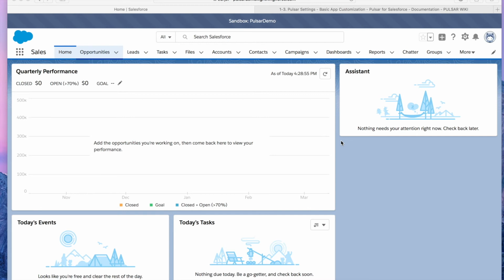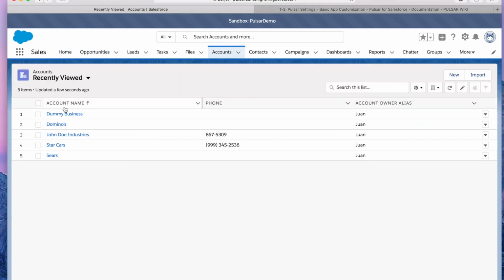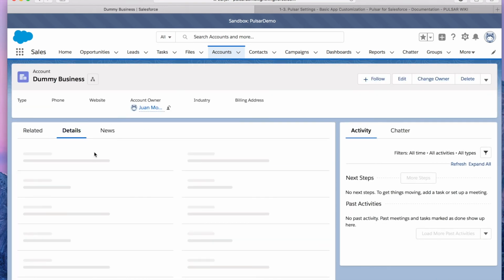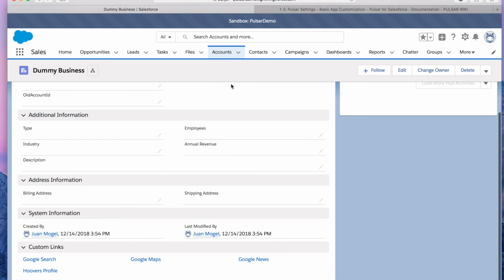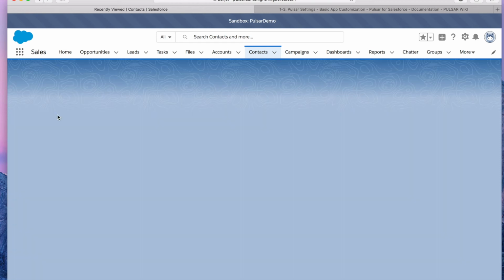Now let's see if all the changes that we have made on the phone are in our Salesforce org. You should remember we created a new account and it's here, and we created a new contact and it's here.